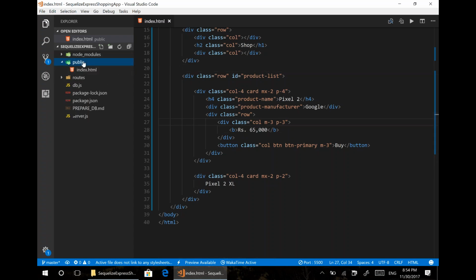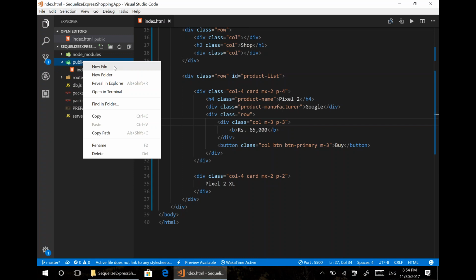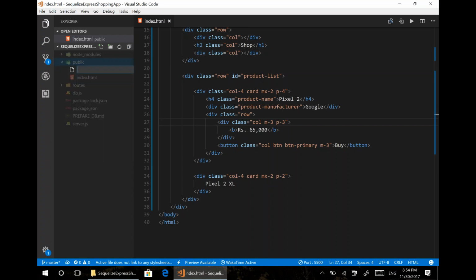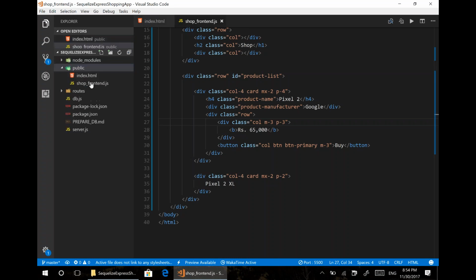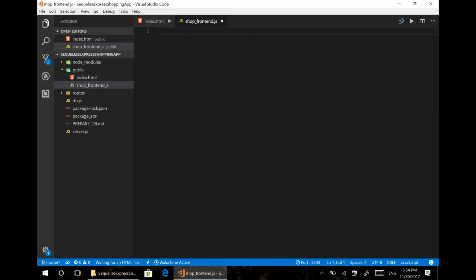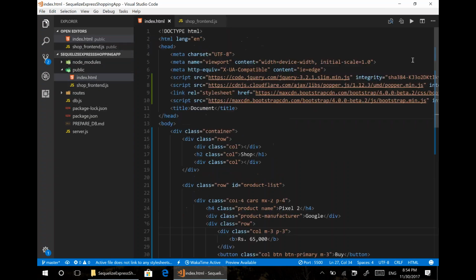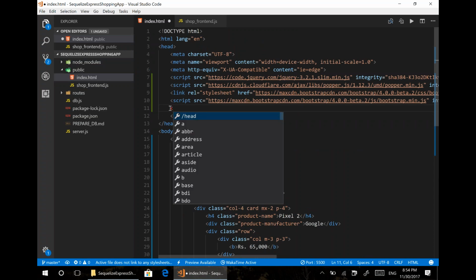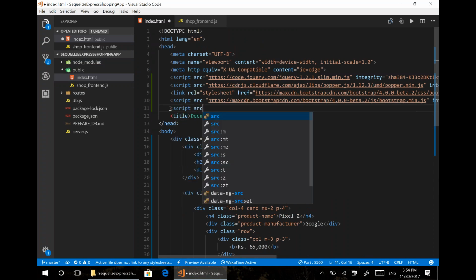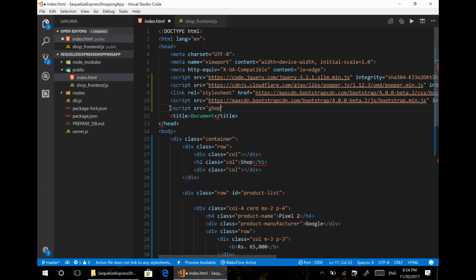So we'll write our script file, new, this shop frontend.js. We will include that in our HTML. Script src shop frontend.js.